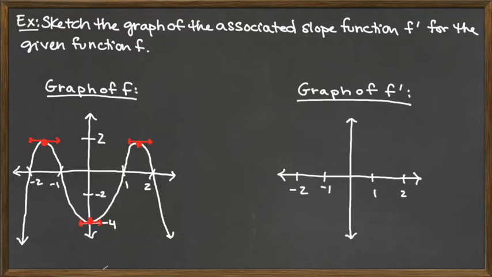The y-values aren't coming into play nearly as much. What we have is this m-looking shape with three particular points where we have a horizontal tangent. The derivative at the two peaks and the one valley is going to be 0. So whenever I'm graphing my derivative, those particular places are going to be zeros – that place between negative 1 and negative 2, the place between 1 and 2 (our two peaks), and at x = 0 (our valley). That means the graph of f prime is going to cross or touch the x-axis at those three places.